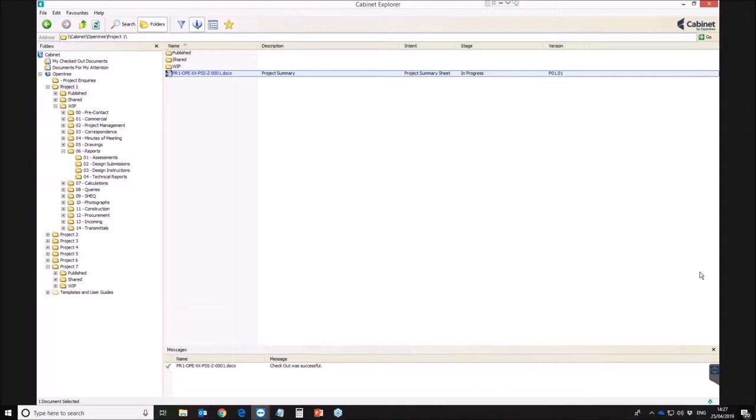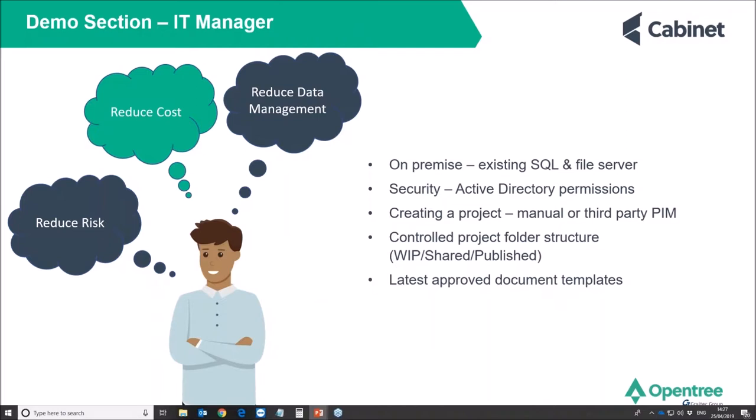So if we now come back to this screen here and we say, right, okay, we've looked at what the IT manager was looking at there. We're looking at this really reducing data management section, by the way. If we think of, you may have servers where you have some of your models and your drawings on, and others where you keep your emails somewhere else and your photographs are somewhere else. Okay, and your documents are maybe across multiple file servers, and you're looking to centralize things, bring things back together, and try to reduce that data management task, then obviously that's what Cabinet's there to do, is to reduce that. So you've got one single source of truth where you can put all that information.